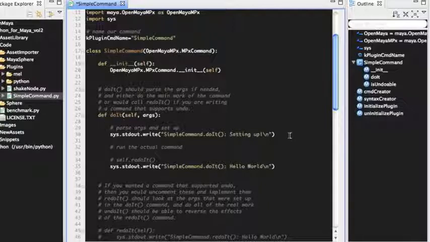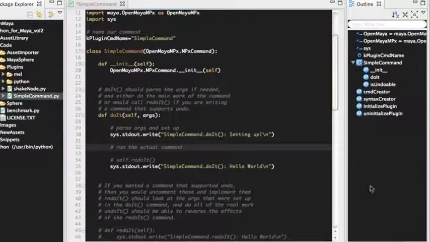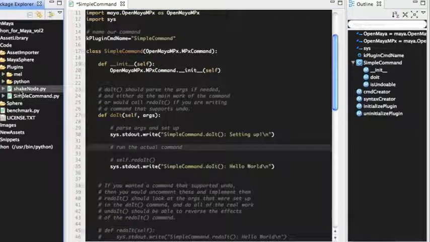and just fill in the doIt section right here. So next, what we're going to look at is we're going to create a new node. And again, we're going to take this up a notch, and we'll just try to follow along and keep it really simple. So let's go ahead and open up the other file that we have in here, the shake node.